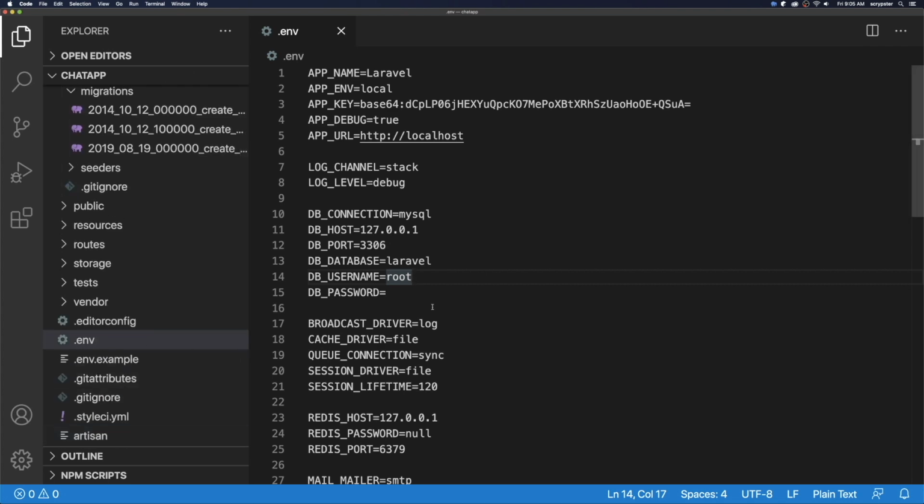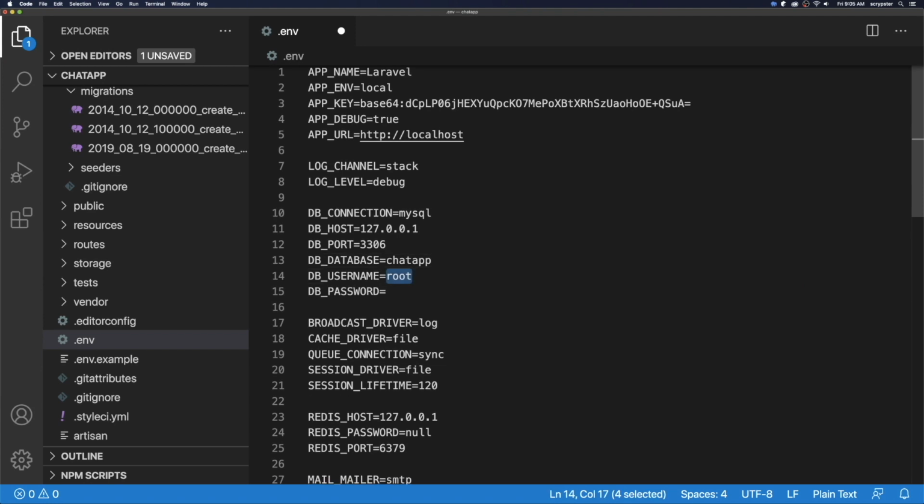Now that our Composer project's created, let's go ahead and connect it to a database. I've already set up a database before I started this, so if you haven't created a database yet, go ahead and do that now. And then we're going to change our database connection, our username, and our password so that our application can connect to the database. For mine, I just called my database chat-app. My username is going to be Scriptster, and my password is just password. If you're doing this in production, make sure to choose something a little more secure. Go ahead and save that, and let's jump back over into the terminal.